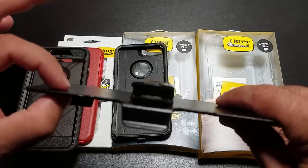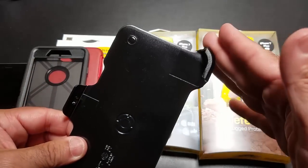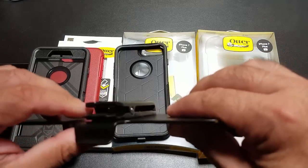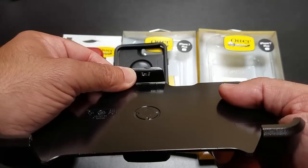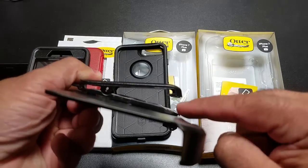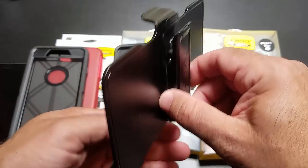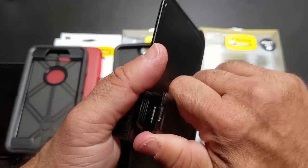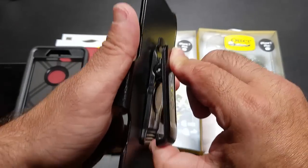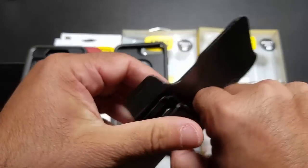The material is nice and thick. You'll notice that it has really secure bumper areas so that if your phone does get caught as you're walking by somewhere, there's a lot of protection here. You have this clip here that's going to keep your phone secure. You also have this notch that if you put it on your belt and you do get caught, it's not going to slide off your pants because it's going to provide some nice protection. You also have the ability to angle it another way so that you can hold it on your hip — so a lot of flexibility.